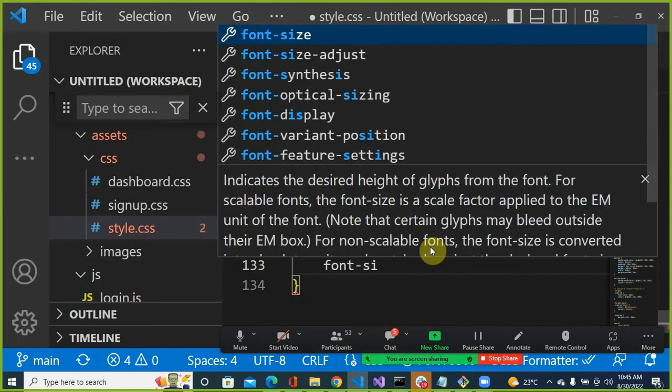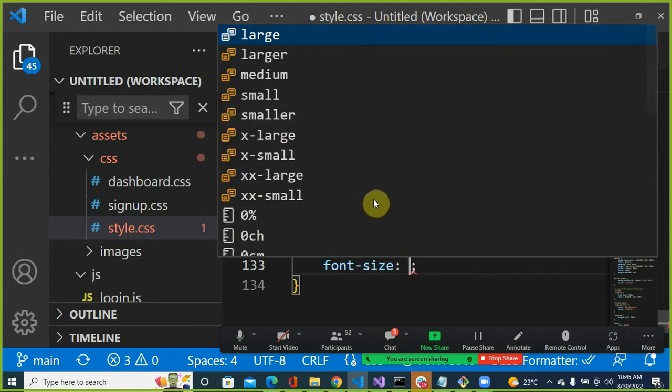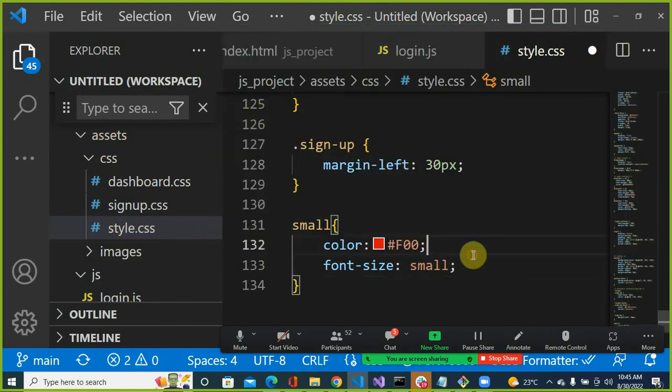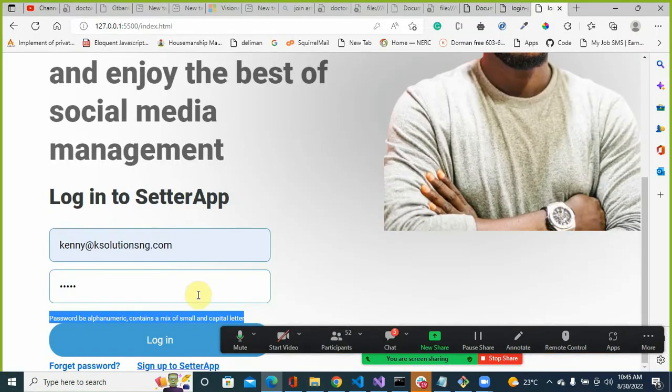Let's say we keep it small like this, so at least we can see what is going on. Then you can style it more, padding, whatever. Those are your basic CSS things.